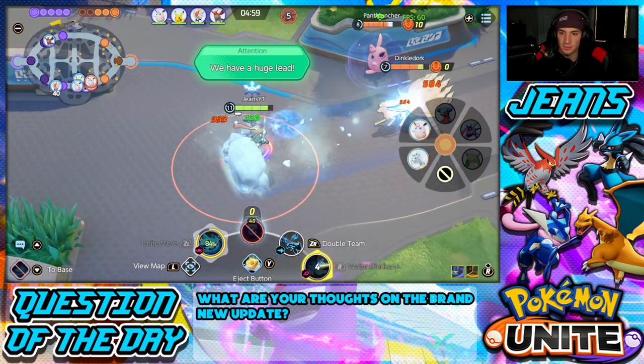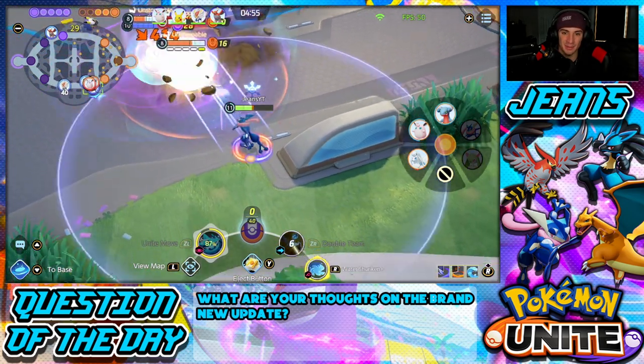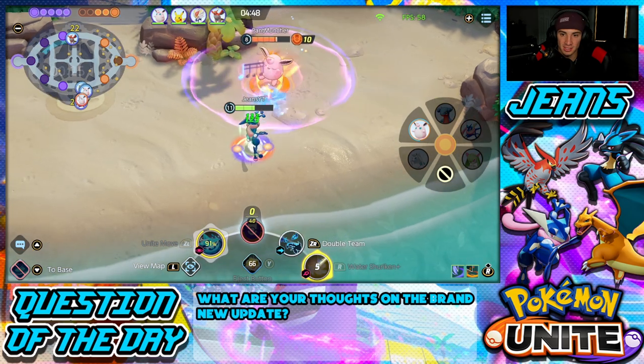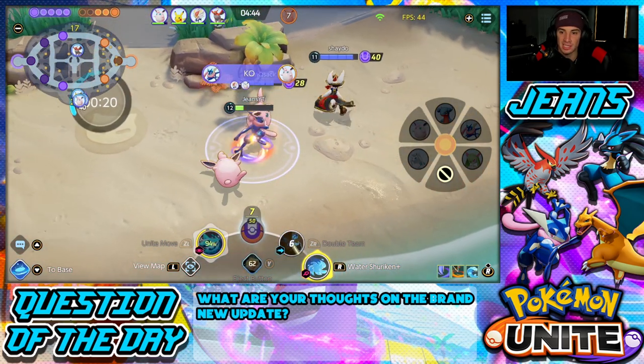Let's do this. We are on fire. Look at that. Let's deal damage here. Should be able to pick up a few KOs here. I might die here. Let's eject button back, which I just did. And I should get this and be able to do this. But why is that bringing me backwards? I'll take the KO, though.